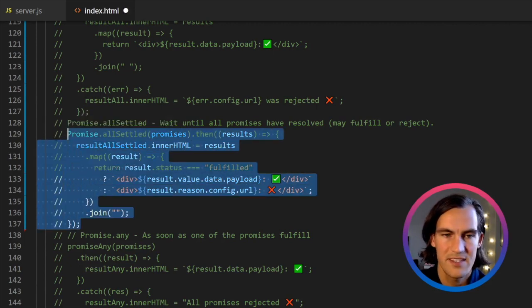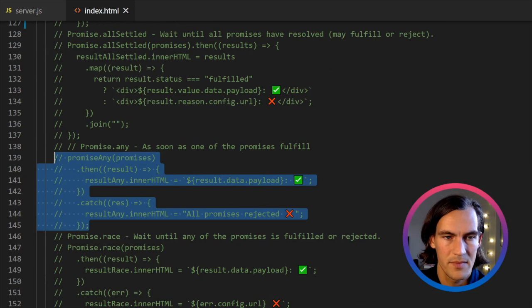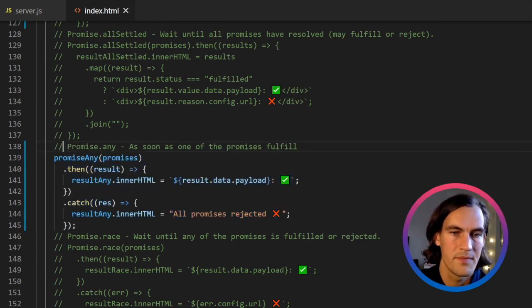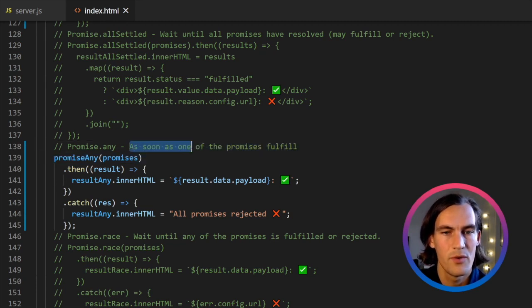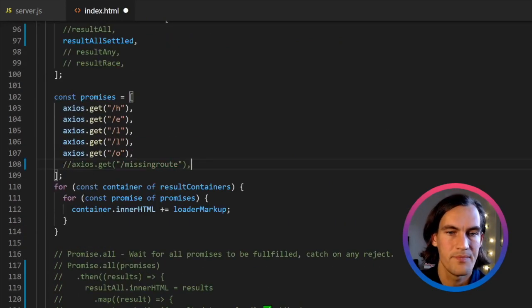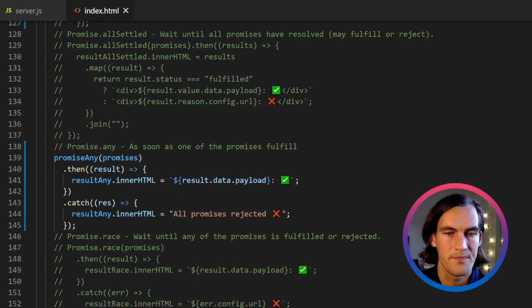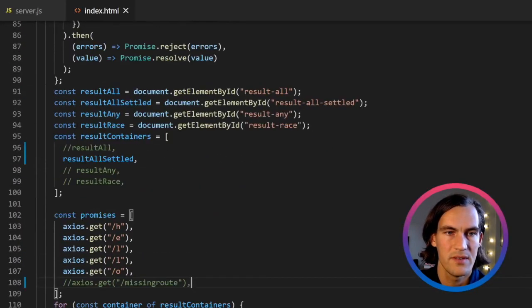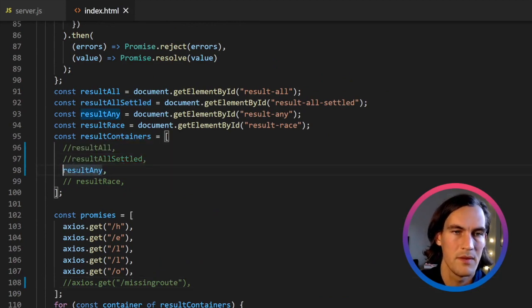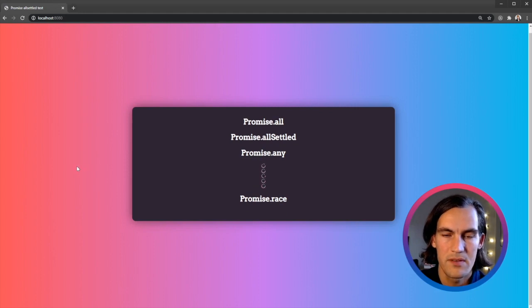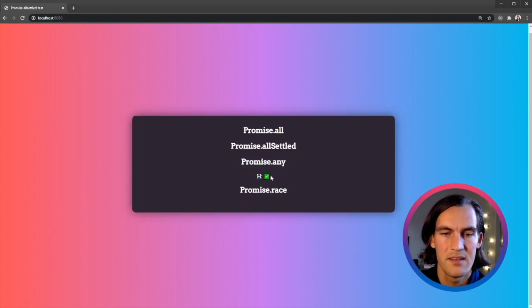So now let's move on to any. And this one will look for the first promise to fulfill, and then it will go down here. Our only chance to end up in the catch block is if all promises get rejected. So for our first test, we'll just use the 5 existing routes. Should also change here. Let's run it. So we'll have to wait for 2 seconds, and then the first one that was fulfilled was the age route.